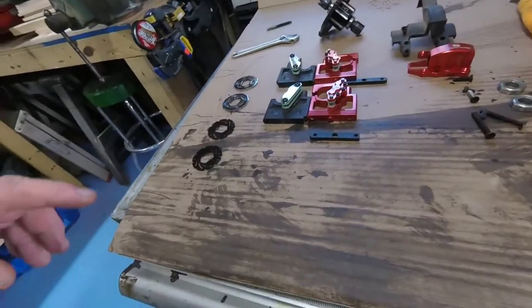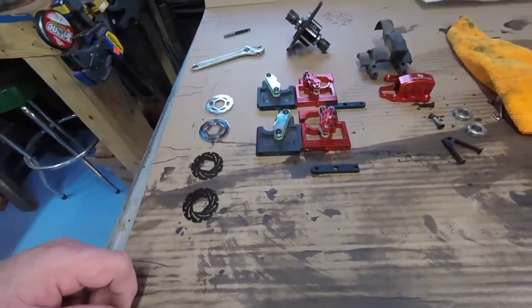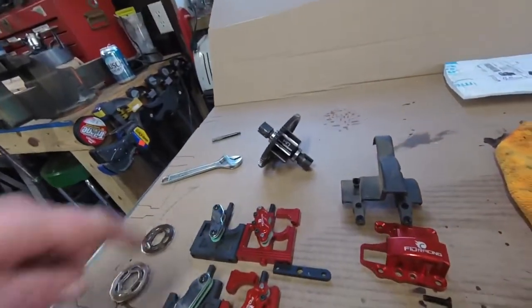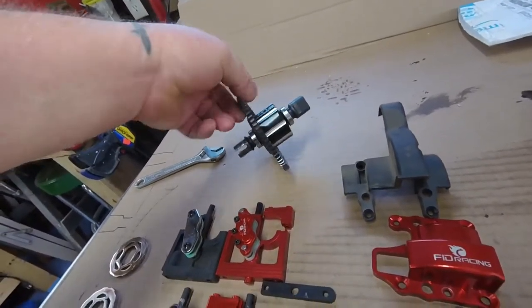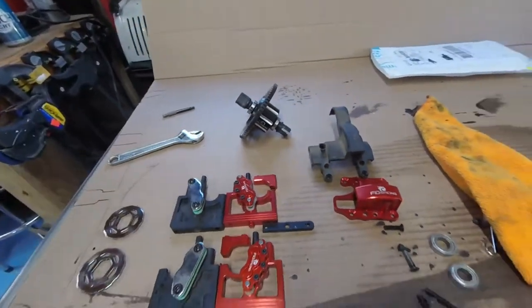Alright, well, I have everything taken out and displayed here on the table saw. I want to show you what's going on here. I took the time and cleaned the aluminum diff cup right there. Cleaned that up fairly well. So she's nice and clean again for a little bit.